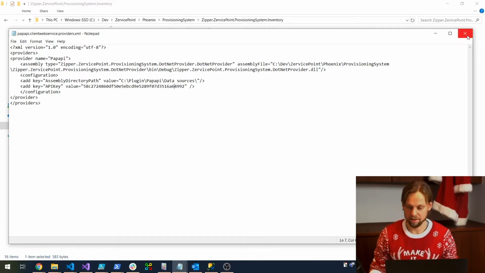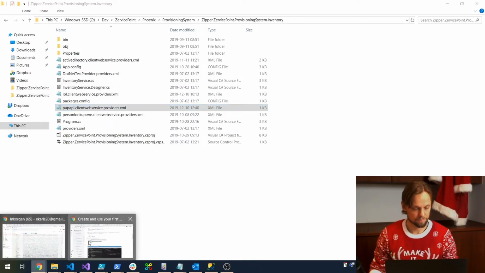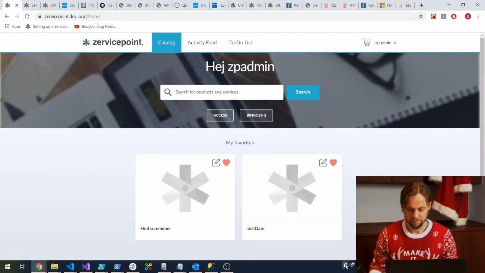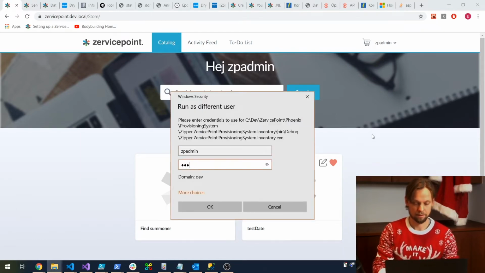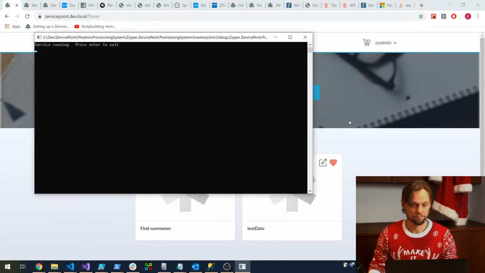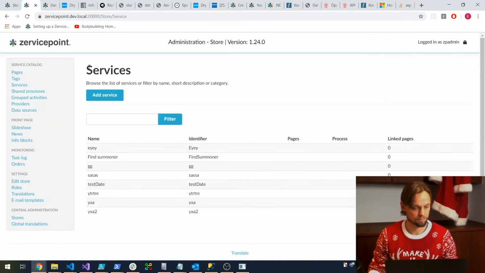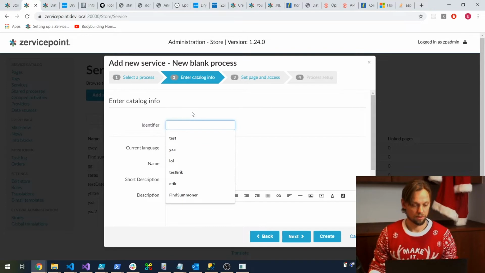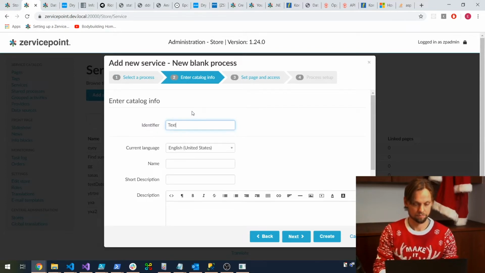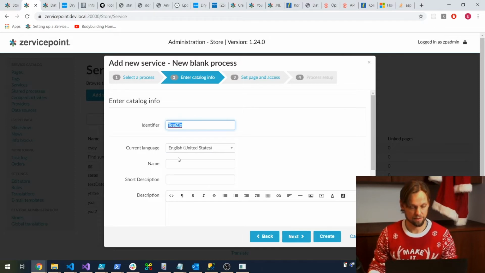Let's see if we can get this into the user web. I need to start my inventory system, and if you're doing this, you need to restart your inventory system, or an alternative way to trigger a new inventory of the client web service binaries. Test zip.